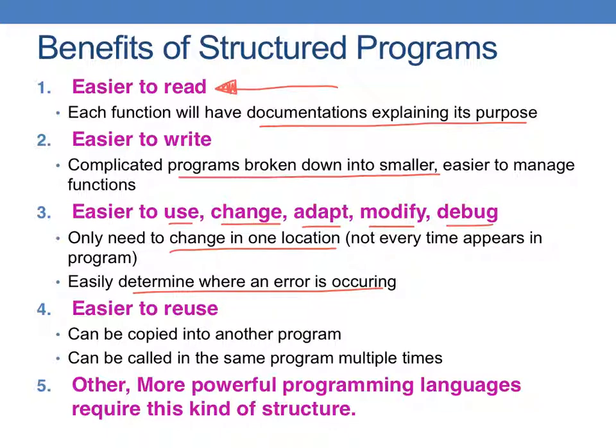The fourth is something we've talked about a couple of times. It's easier to reuse code because it can just be copied into another program, and you can reuse that same function multiple times within a program, but then can also reuse it in other programs as well. You could just copy that function and then use it elsewhere. We can reuse code here really, really well, which is really nice.